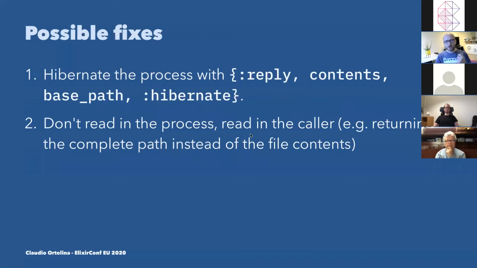So how do we solve this? One possible recommendation is to, instead of returning from the handle call just the contents with the standard GenServer reply, hibernate the process. Hibernation basically makes the process dormant, runs the garbage collection on it, releases the references, and then the process is still alive. It is reachable, but to reach it, it requires basically to get out of hibernation, which gives you a little bit of CPU cost to pay. So you trade essentially memory safety for a little bit of CPU cost. That's okay most of the time.